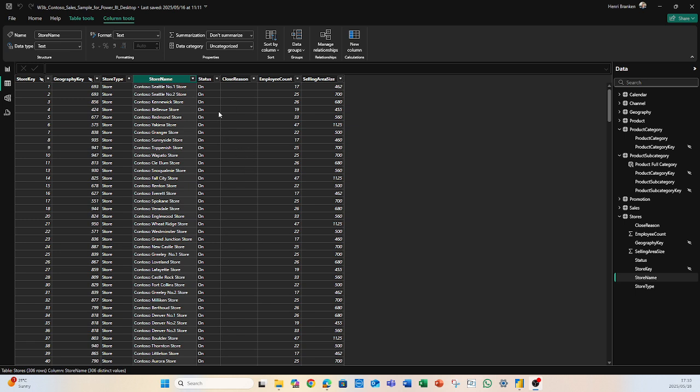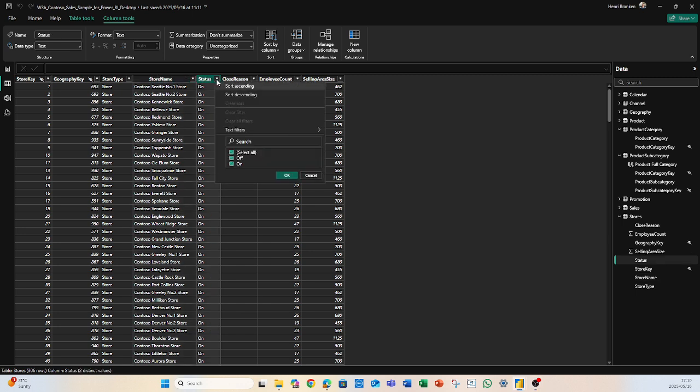And the active or inactive status is indicated by the status column. So if I click on this down arrow here at the top, there are two different values for status, off and on.